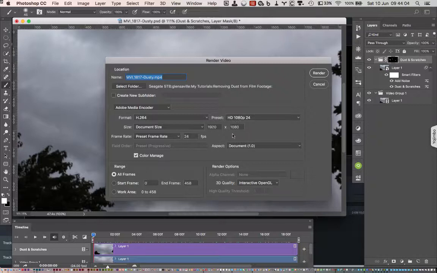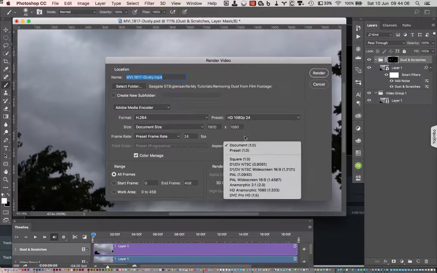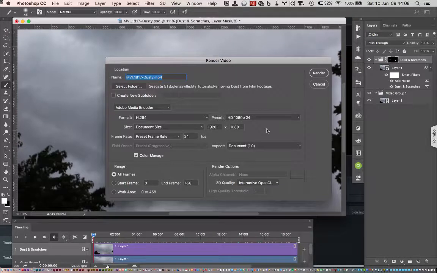Choose H.264 and the default should be fine for what you need. Click on render. Be prepared for this to take some time, and it's probably worth renaming your file at this point as well, so that you've got a before and after to compare.